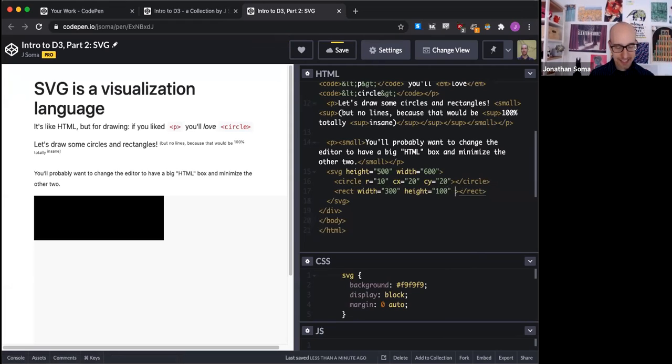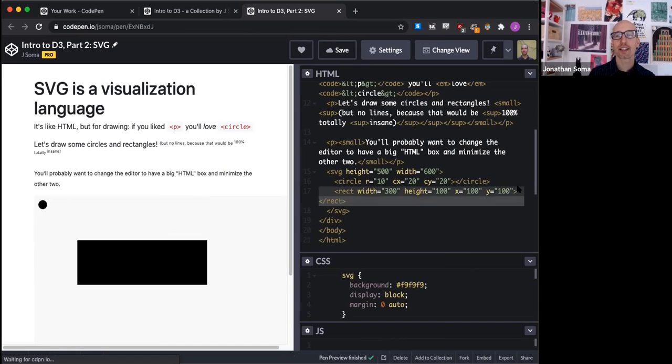So here's the secret. It is X and Y, not CX and CY, because CX and CY is center X and center Y, whereas X and Y is going to be our top left-hand corner. And you're like, how am I supposed to know that? You learn it. That's how it works. The best thing about programming, D3, even if you're me, is you'll be making a visual with circles and none of your circles will be showing up. None of your circles, and you're so angry and you're like, what's going on? My code's broken. And it's because you used X and Y instead of CX and CY. I've been using D3 since it first came out and I still make these mistakes.